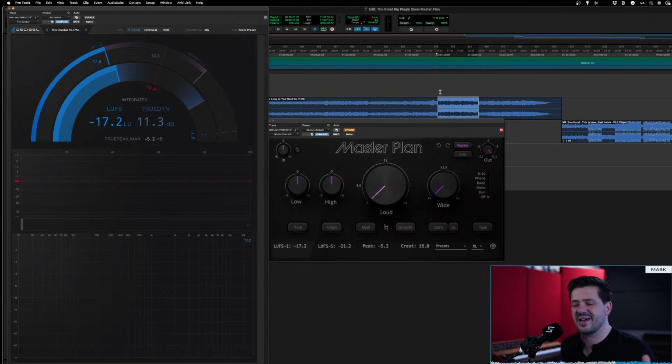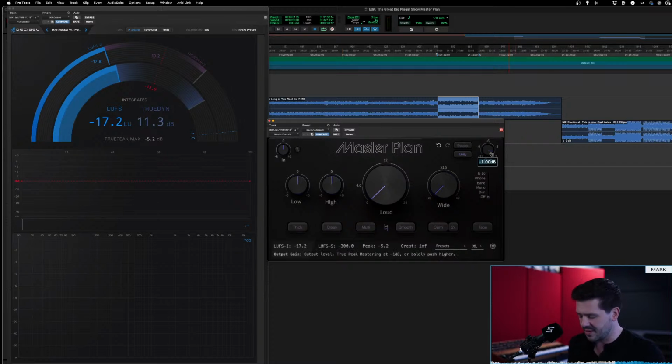So totally different vibe. Let's see how we do. I'm going to move very quickly and just try to dial something in. I'm going to start again with Unity gain on, so I'm not fooled by loudness. And I'm just going to turn my true peak down. Actually, no, we won't do that because we're going to be A-Bing. So let's go minus 0.1 for a fair comparison. And here we go.